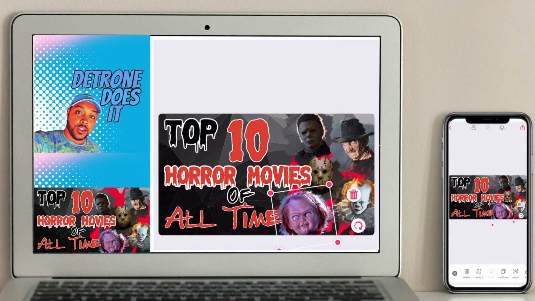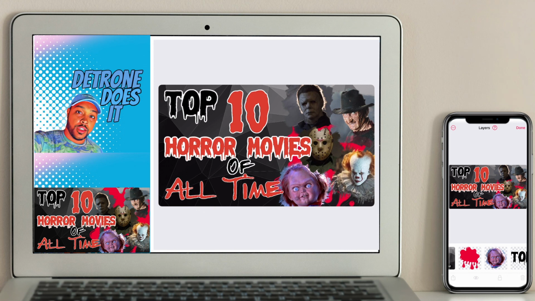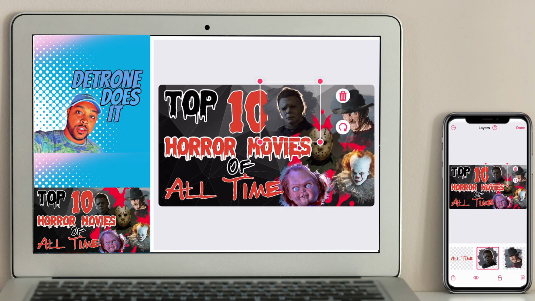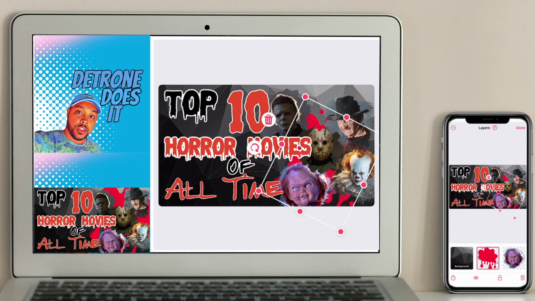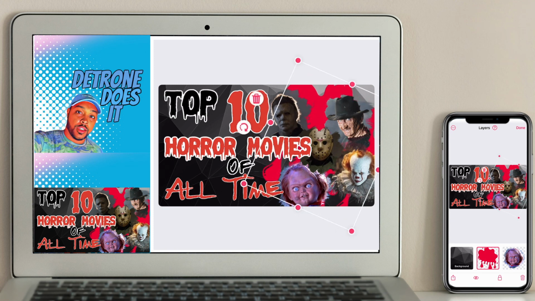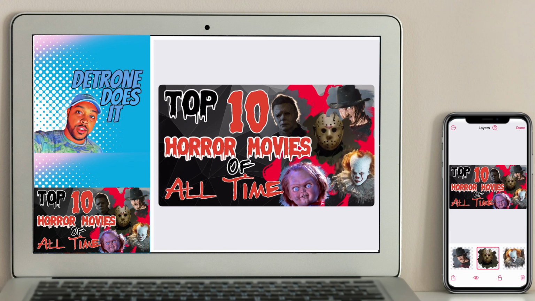So here, I'm actually playing with layers. If you're familiar with Bazaart, you'll know that if you bring a layer all the way to the top, it's going to be on top of everything else. If you bury it, it will start to fall below the items that you are setting it behind. Again, with creating layers and making this thing look two or three dimensional, you want to play around with sizing of the heads. You want to play around with the sizing of your blood in the background. You also want to move images. So you want to place Freddy behind Jason, Jason in front of Michael Myers, and see if it makes sense for you. And if it doesn't, then you change it.